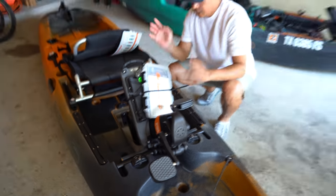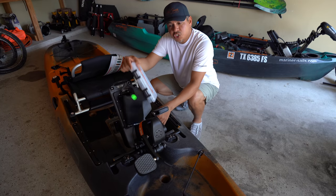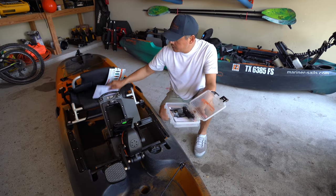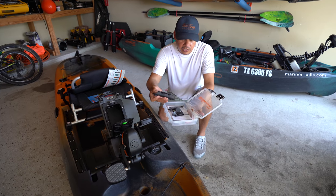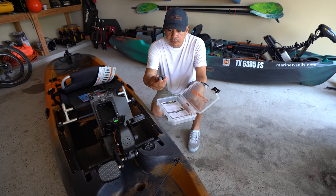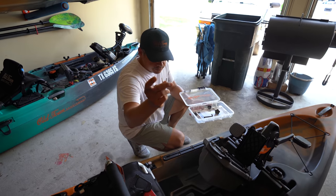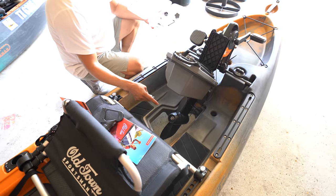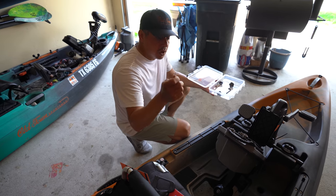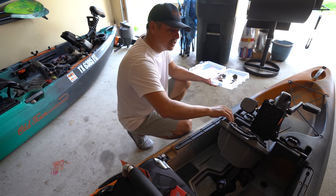Let's remove our tackle tray. Inside here is the hardware for your handle, and you're also going to have some shear pins. Here is the ownership manual — don't discard this, as you'll need it to register for warranty. Here's the handle, the lock down for the handle, the trucker ball knob for your rudder control, and the tensioner. You've got two shear pins for the prop. In the event that you break one — because you hit an oyster or a log at crazy speed — these are designed to just break so you don't damage the prop itself. Do not discard these; I'd highly recommend tossing them inside the storage space on the PDL drive.